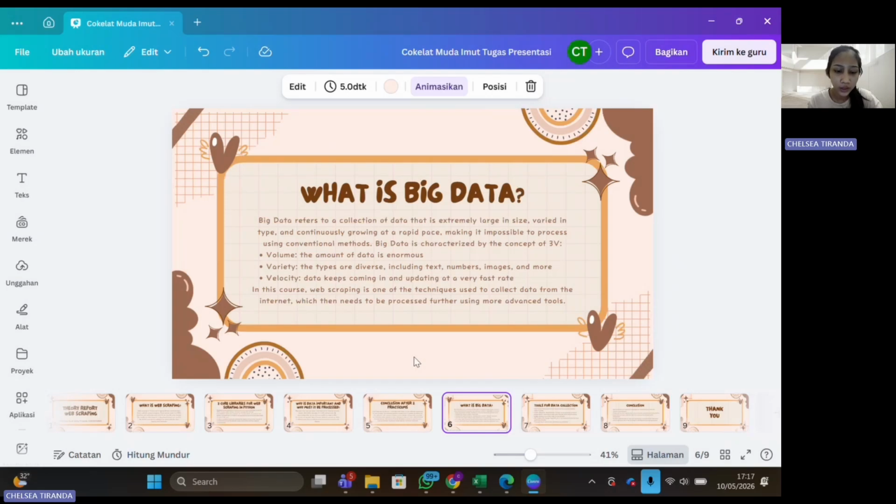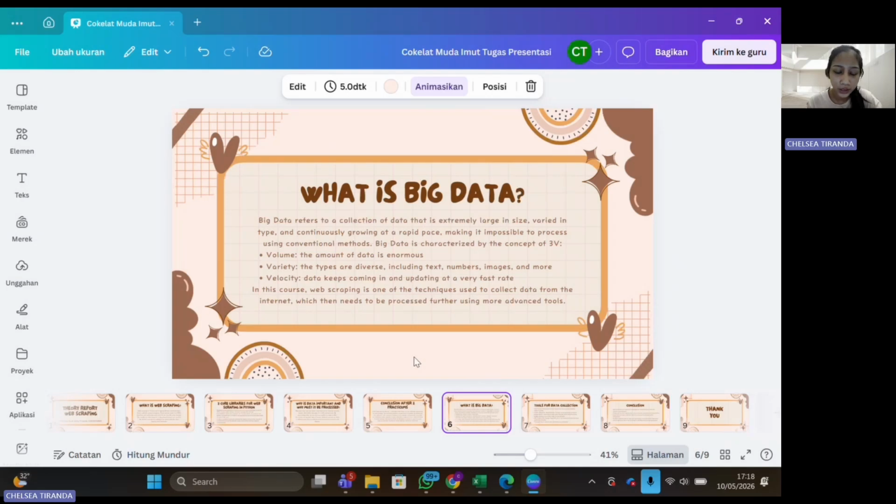The fifth question is about big data. Big data refers to a collection of data that is extremely large in size, varied in type, and continuously growing at a rapid pace, making it impossible to process using conventional methods. Big data is characterized by the concept of the three Vs. First is volume, meaning data is enormous.